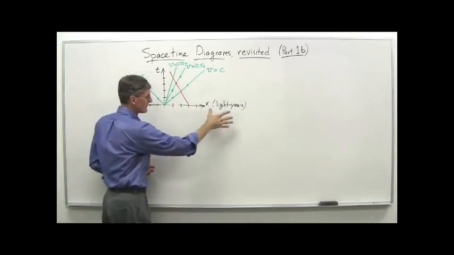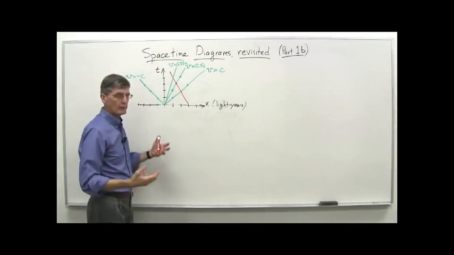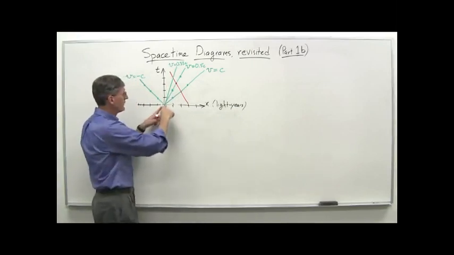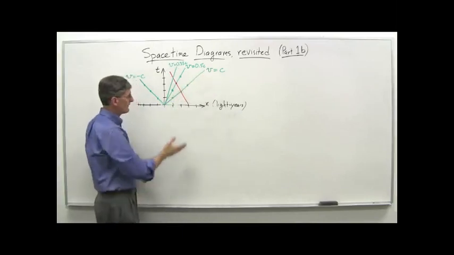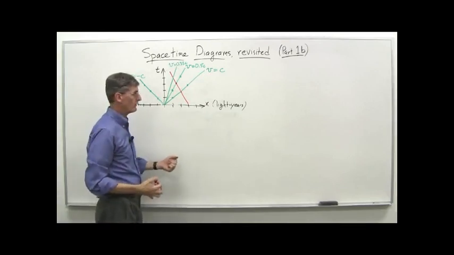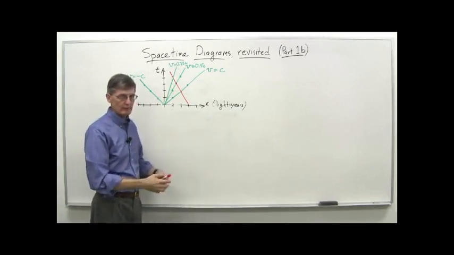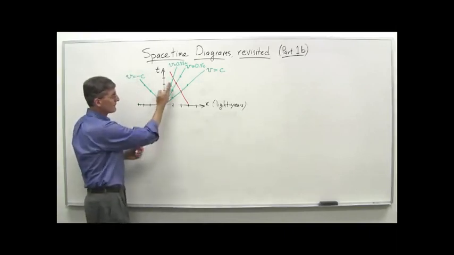Say we're measuring, first of all, x in light years. t then is assumed to be in years here. And we can confirm that because we see that this world line here, v equals c, is at a slope of 1, and therefore c is 1 light year per year, or 1 whatever light seconds per second, if the units happen to be that. And then I've drawn a couple other green lines in here.